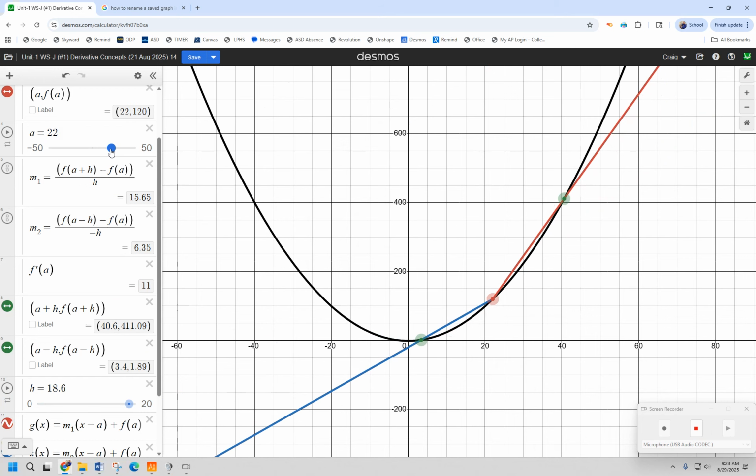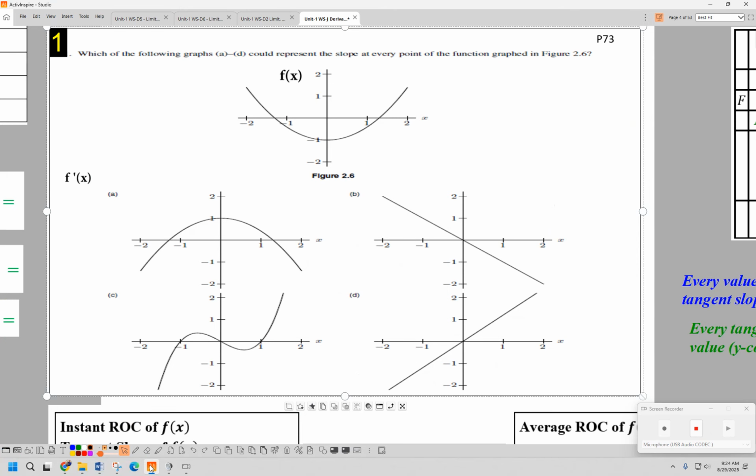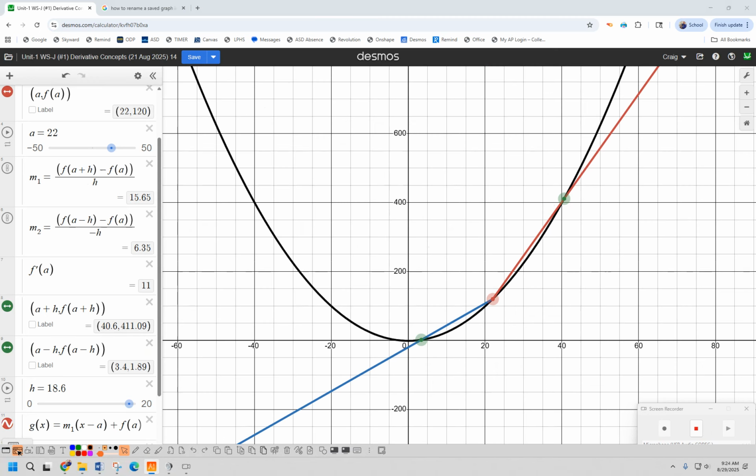We're trying to figure out the rate of change of this XY pair right here. Let's get this so the video can see it. We're looking to find the rate of change of this XY pair, but we can't really do it. So what we do is we find the rate of change between these 2 points, and then we find the rate of change between these 2 points. Well, that's average rate of change between 2 points.